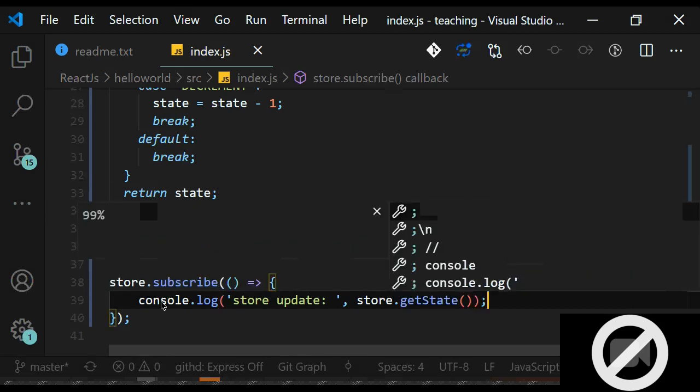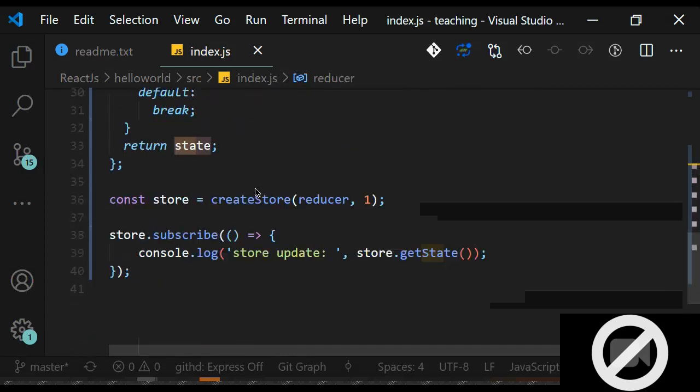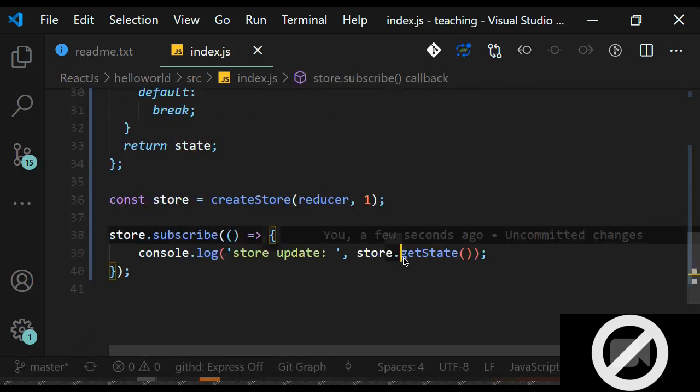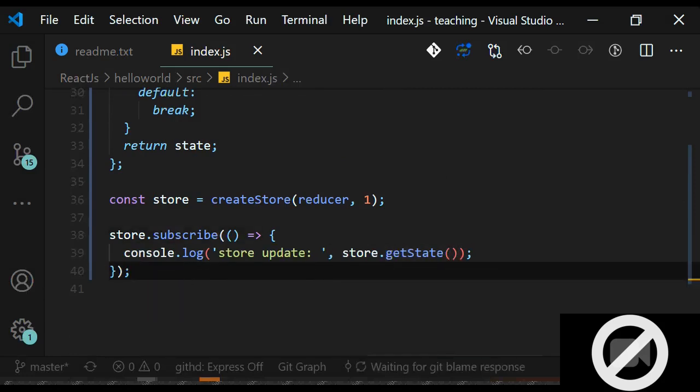This is the method to see the state value. To get that value, we use store.getState.